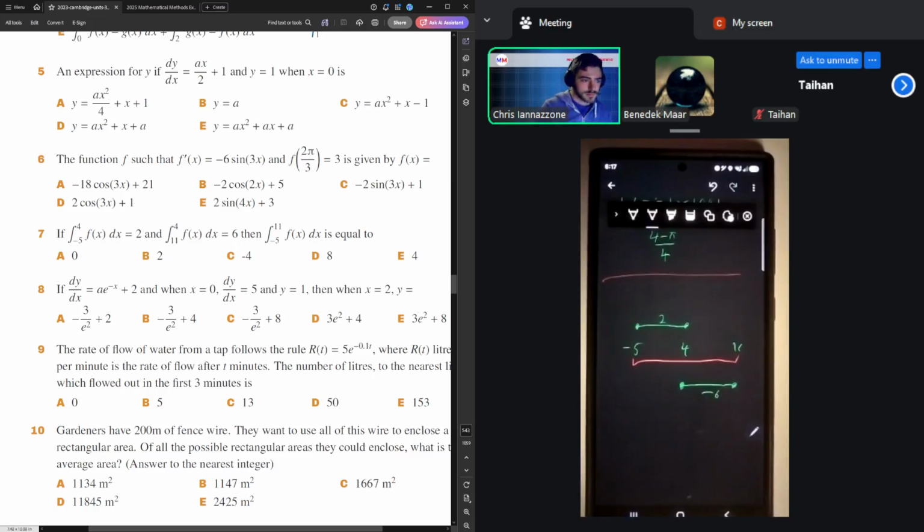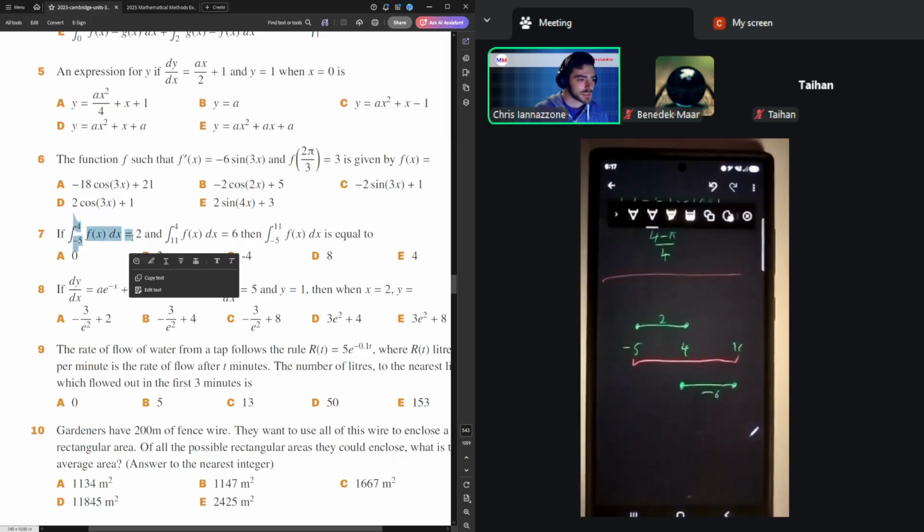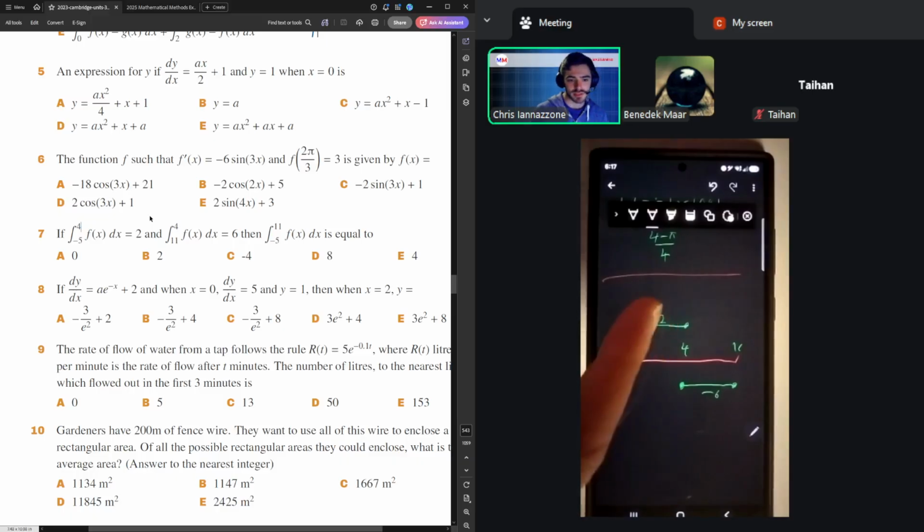Sorry, could you re-explain this? Why is it the -6? Why it's -6? Sure. Because I'm trying to put these on the same diagram, and so putting them on the same diagram means I want to make sure that all my terminals follow the same convention, which is the bottom number should be smaller than the top number. Right, like I'm drawing this thing left to right in ascending order, and the problem with the second integral was that you have 11 on bottom, 4 on top, whereas if I wanted to represent this properly on my diagram, I should have that from 4 to 11 instead.